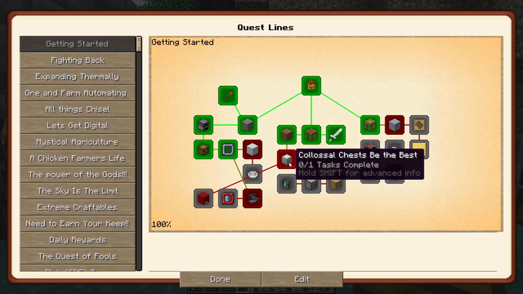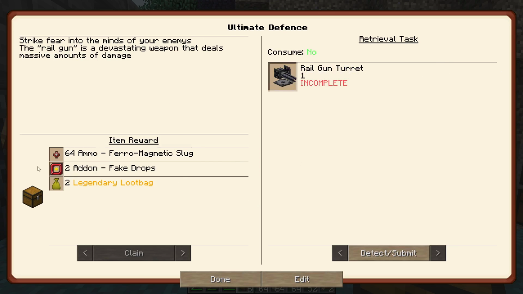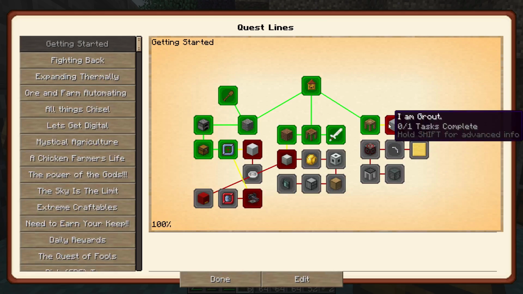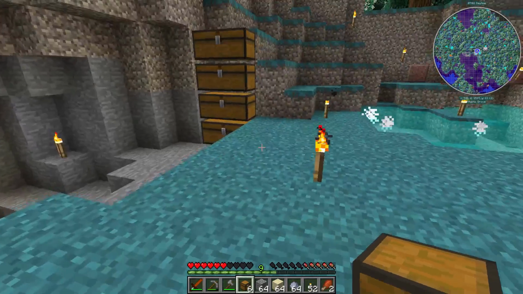But moving back then, you can see there's the turret railgun turrets, and you get quite a bit of stuff for that as well. But for now we're going to go on to this, so we're going to make the grout for our Tinker's construct. What we get out of this is candied sweet potatoes and leek bacon soup.